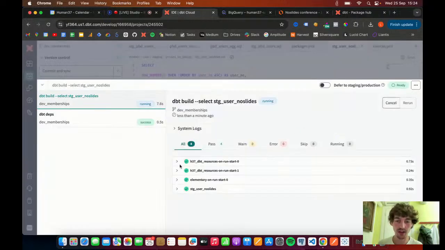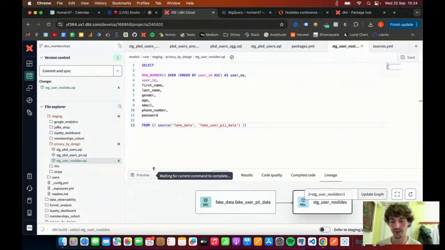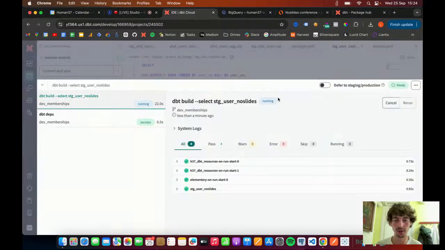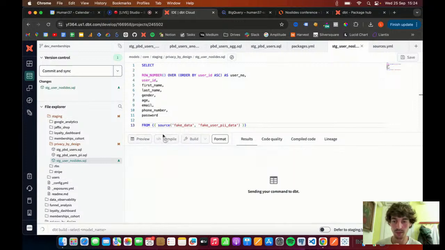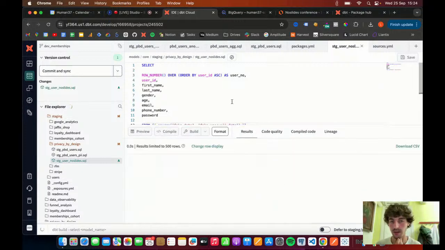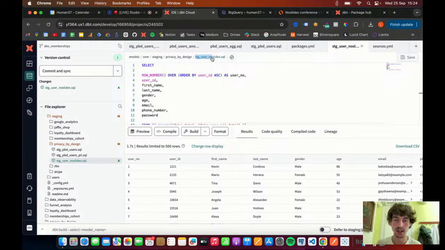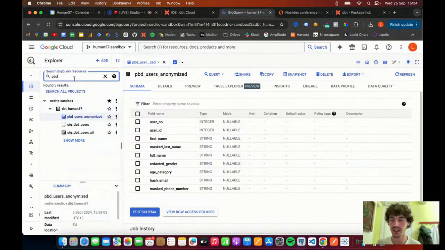Okay, yeah, it's working. You will see that I'm going to receive a failure, but it's an issue we have with our dbt project. Here you see it has been run successfully. It's going to take a bit of time, and then I'm going to receive a failure, but let's disregard that. If I'm doing a preview and so on, it's going to work. Let's check also here. Normally, you see the view has been created.